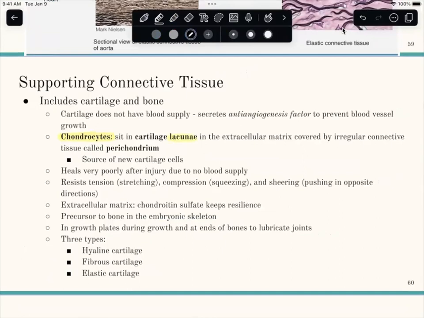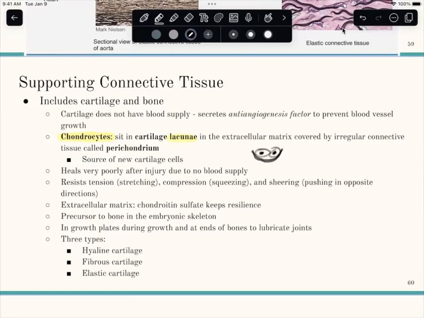Lacunae are these little divots down in that tissue where these cells are going to live. Maybe one, maybe more than one in that area. It kind of looks like a smiley face, but these are the tiny divots in this tissue where these cells are going to sit, and they're going to monitor the tissues around them.